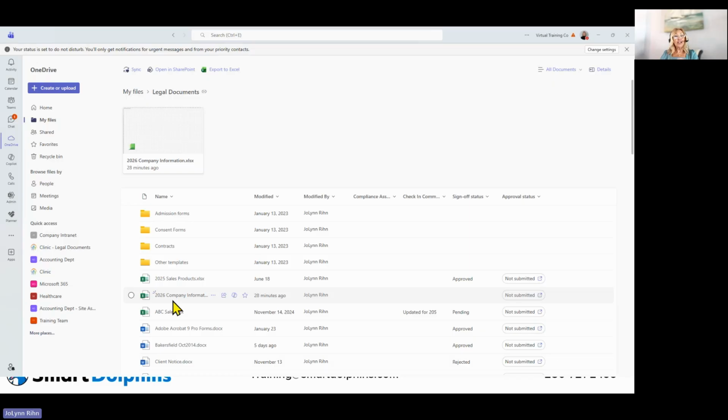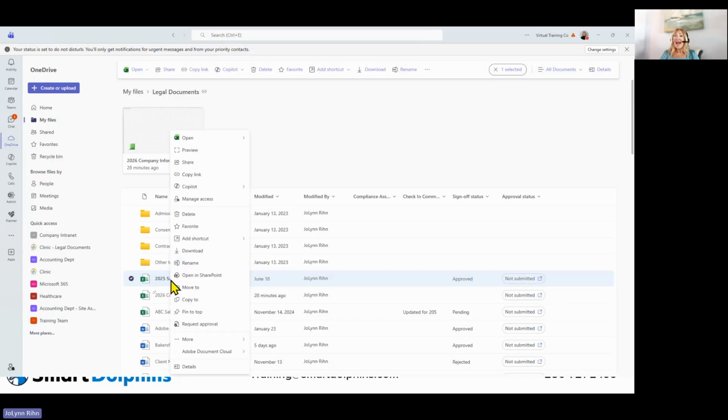But if I go to a file, even though it is in SharePoint, but I'm viewing it here in OneDrive, if I right click a file, I am not going to get exactly the same features that I did when I was in SharePoint. So it is a limited menu if you're managing the file through OneDrive. As you could see, I could delete it, I could rename it, but I'm not going to see all of my features.